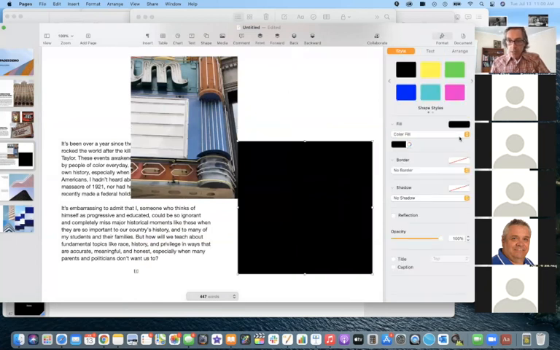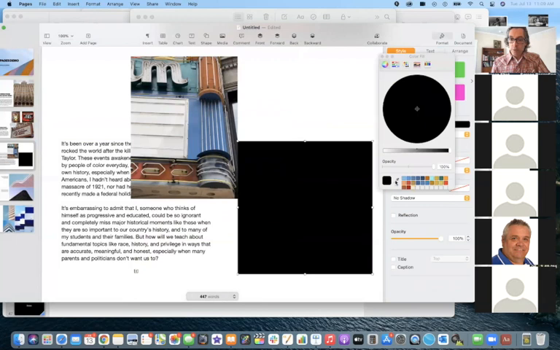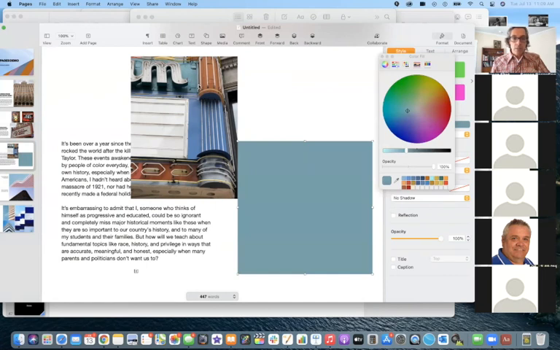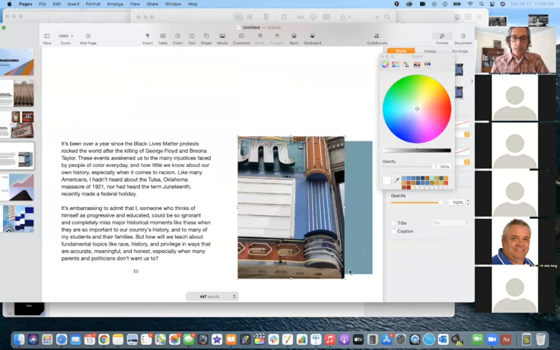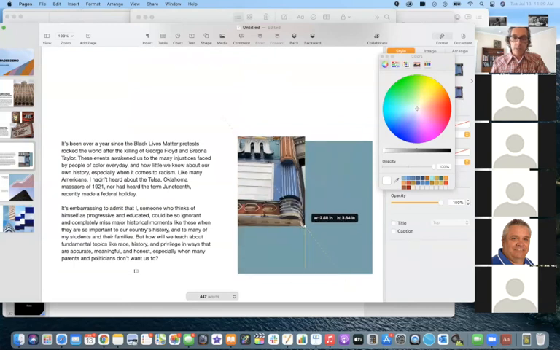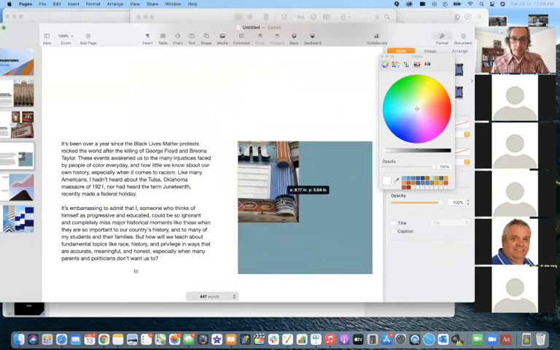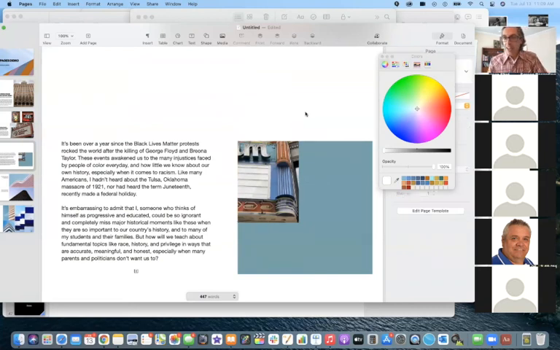And what I'm going to do is actually change this to a different color. I'm going to use my color picker here, and you'll be familiar with these tools from the other iWork apps as well. I'm going to choose this cool blue-green color right there. I need to change that so it's going to kind of match. So now when I put this in here, this is just me freeforming, freestyling. So I'm just going to go with it for a second. Remember I told you to use the template and I'm not doing it. What's that all about?